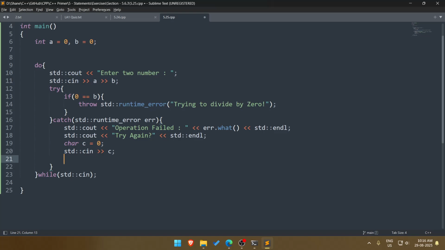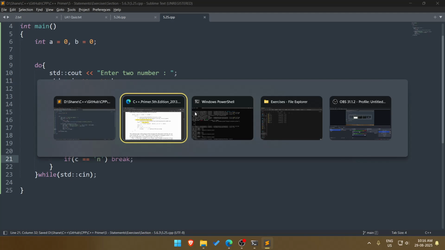Then we'll say try again, y or n, if c equals n, then we break out of the loop. Right.